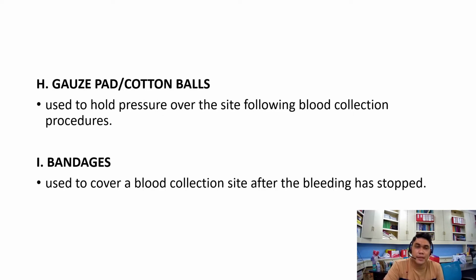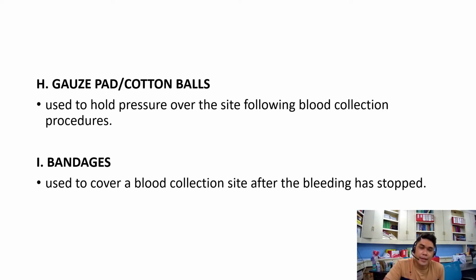The next, you have gauze pad and cotton balls. These are used to hold pressure over the site following blood collection procedures or to stop the bleeding. Between the two, the preferred material is gauze pad, because cotton balls have a tendency to stick to the site, and that can reinitiate bleeding. So that's the problem with cotton balls. The ideal or preferred is gauze pad.